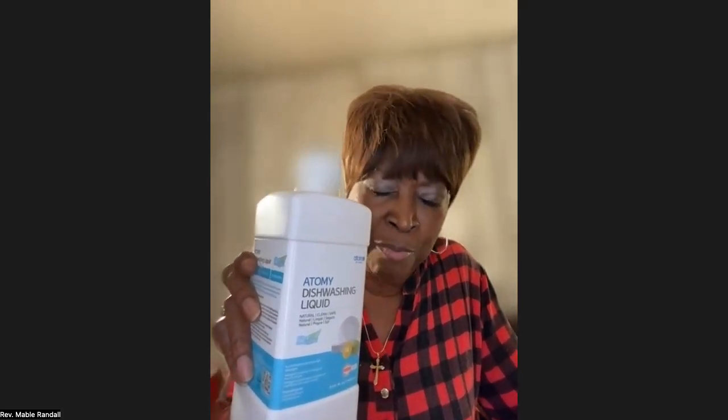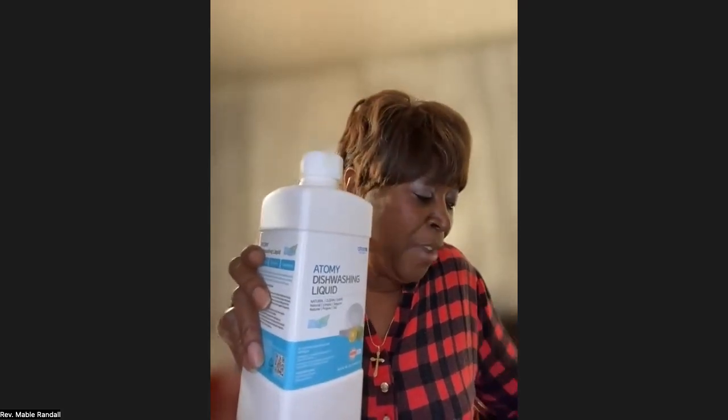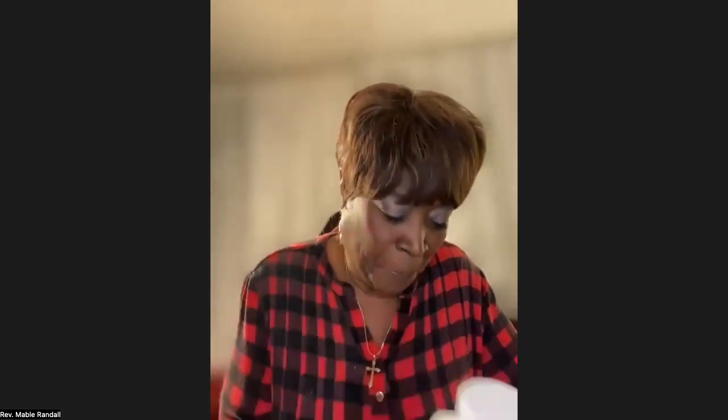But let me tell you, the laundry detergent. I wash my dishes. I wash my vegetables, my fruit. I mop my floor. I clean my bathroom. I also take a shower if I don't want to use the herbal skin cleanser. I use this with the shower, and I have put a capful of this with some conditioner in it, rubbed it together, and shampooed my hair that way. I wanted to try it to see what would happen to it. And nothing happened to it, but it was silky and shiny.